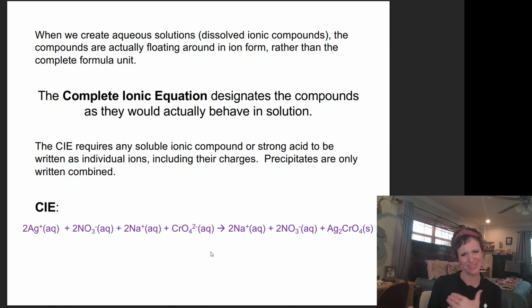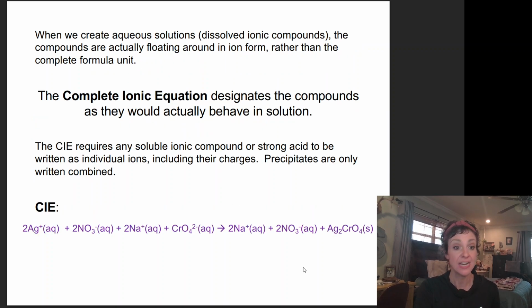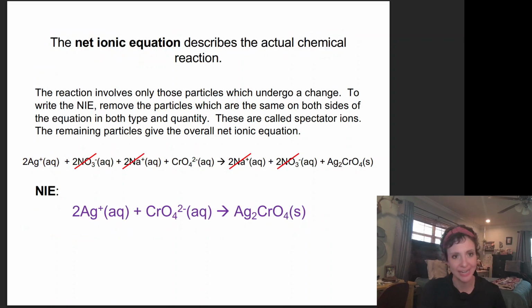Well, remember when we practiced writing those little dissociation equations where we took one soluble ionic compound and we showed what ions it broke up into? That's basically what we're doing here, starting from my balanced molecular equation. Each one of these guys, we've basically expanded them out or showed that dissociation into what ions it produced. So we did that for everybody here, except the only one we did not do it for is my precipitate, my solid, the one that does not dissociate. So, oh my gosh, that is very long. I agree, which is why we bring it down to the net ionic equation.